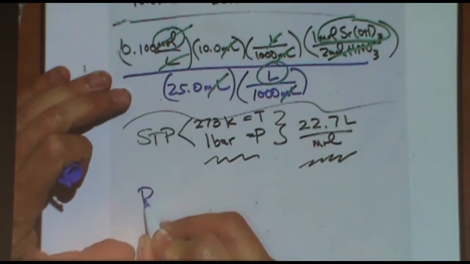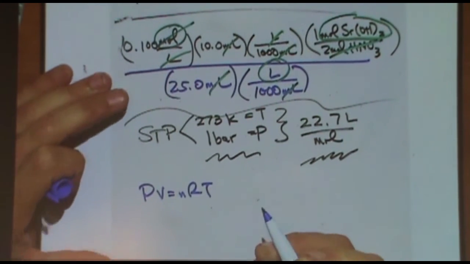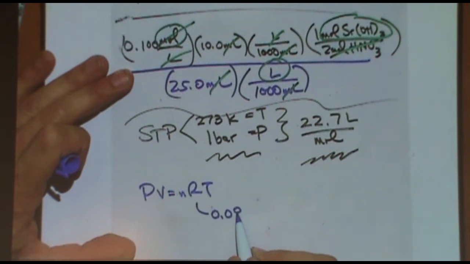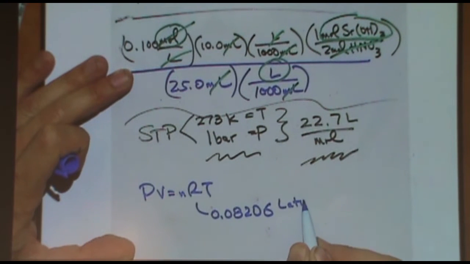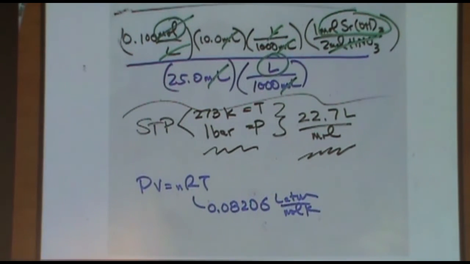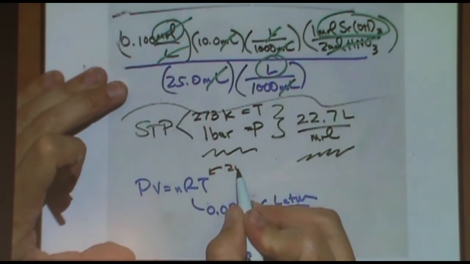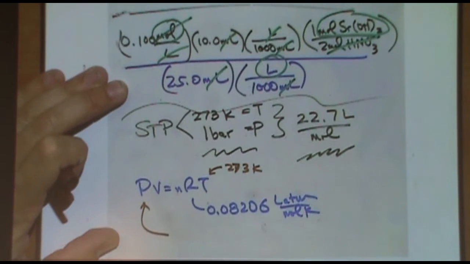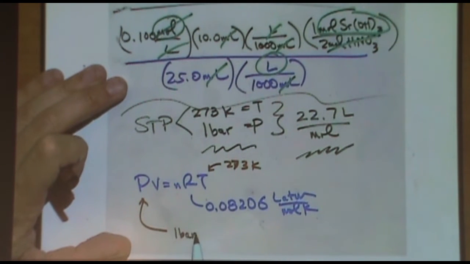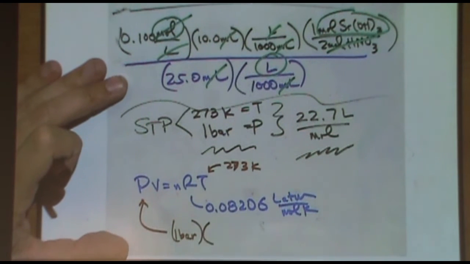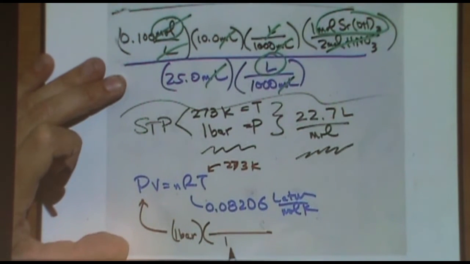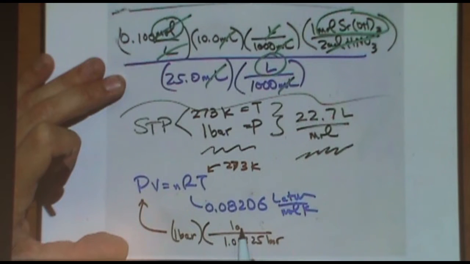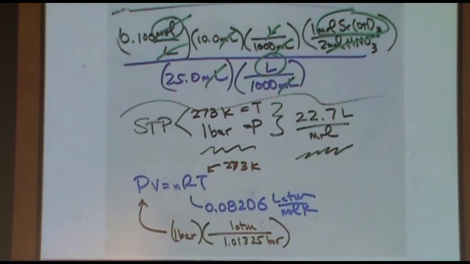Yeah, if you have a PV equals nRT question, what do you do with it? Because R is 0.08206 liters atmospheres per mole Kelvin. That's fine. You don't need to worry about R at all. T, you would plug in 273 Kelvin. P, you would plug in 1 bar, technically for my class, that's standard pressure, and you can convert to atmospheres using the back of the test, 1.01325 bar per every 1 atmosphere. That conversion would be on the back of the exam.